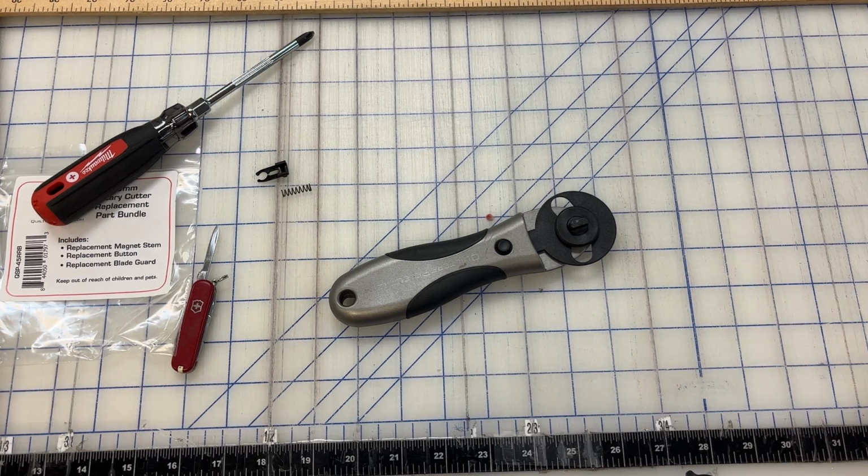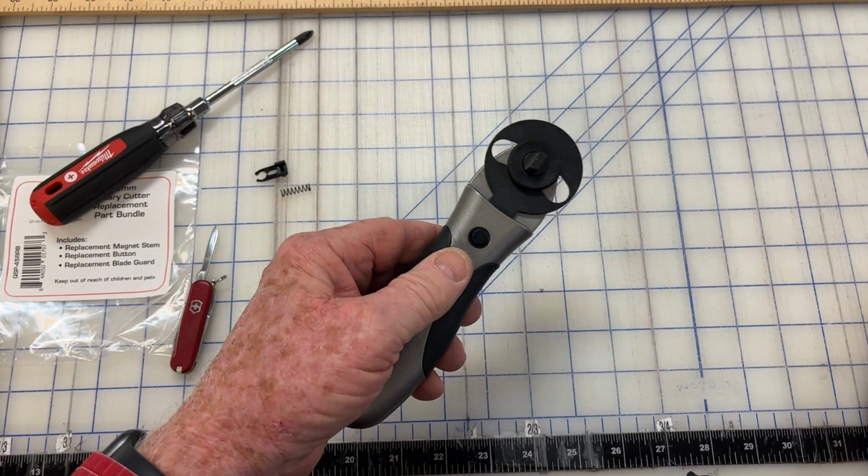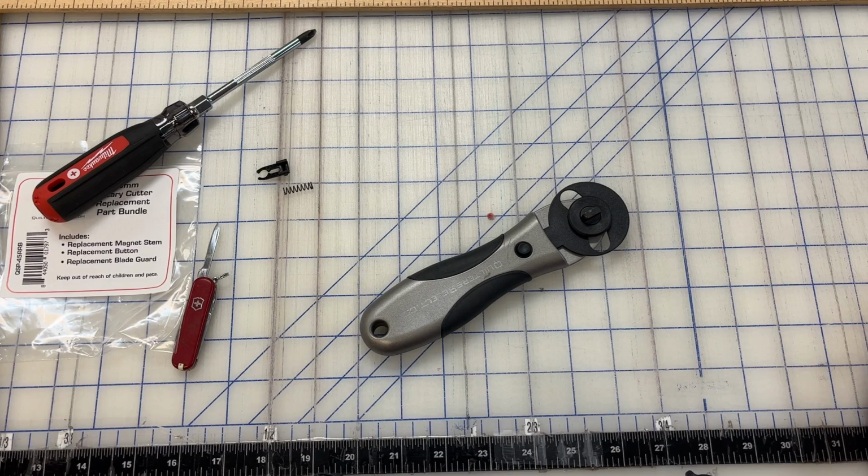Instead of paying $50 again for a favorite tool, this runs $10, and if you sweet talk your technician or your dealer, maybe they'll do it for you, like I would.